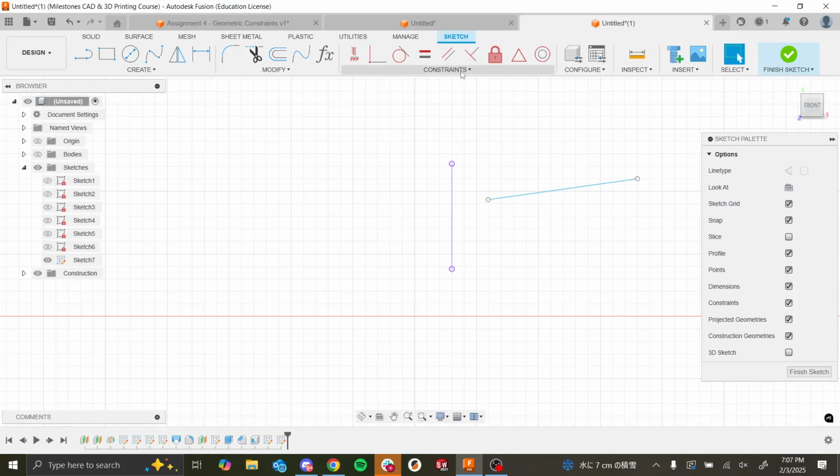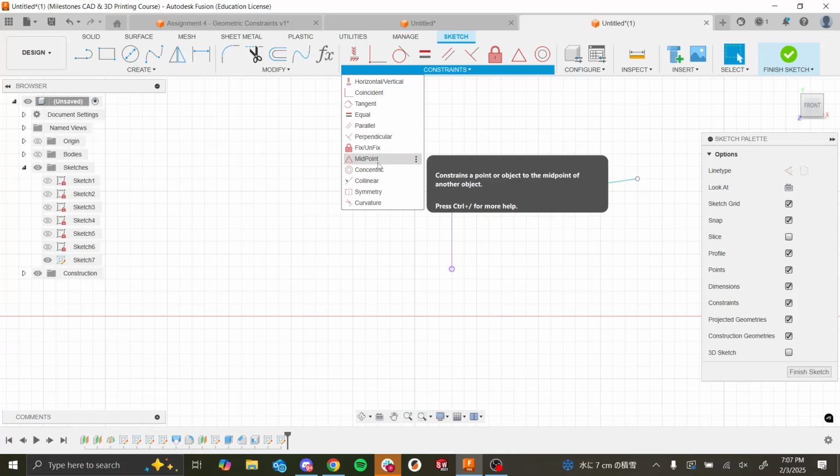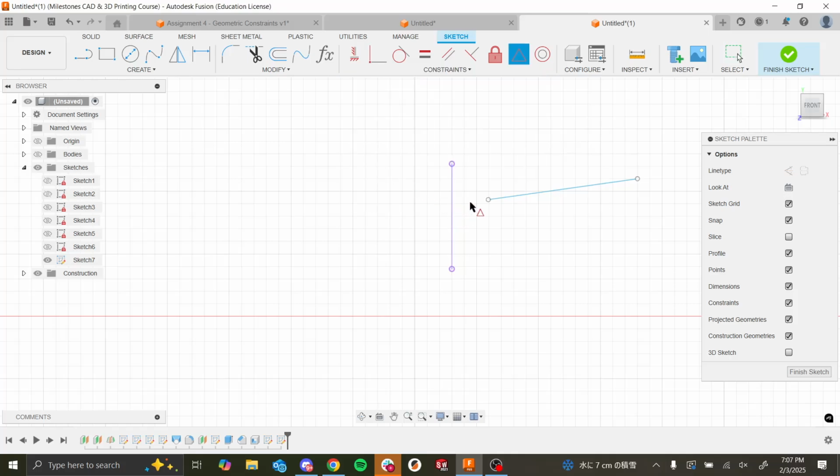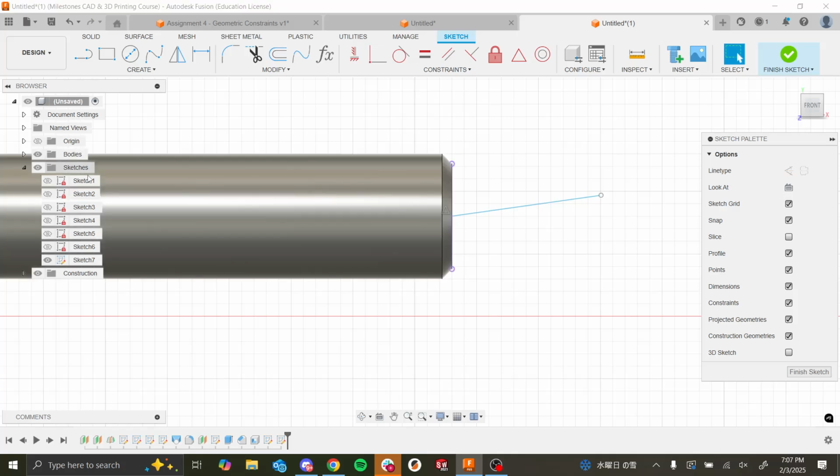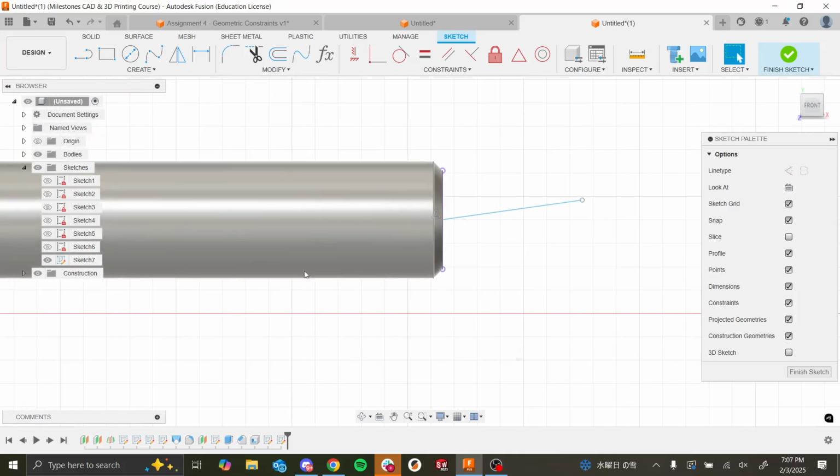So there's the midpoint constraint. I'm going to select this end and then this line. And now I know this line is perfectly centered on the center of the hairdryer, right?